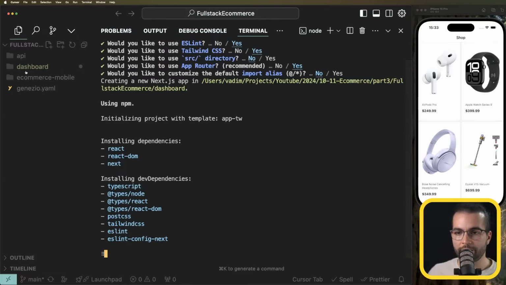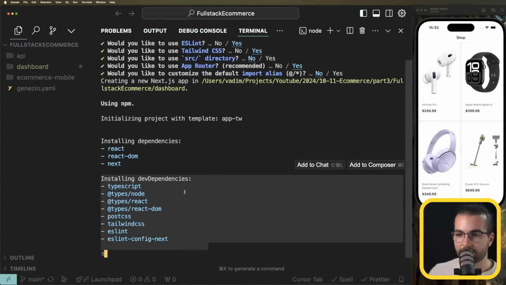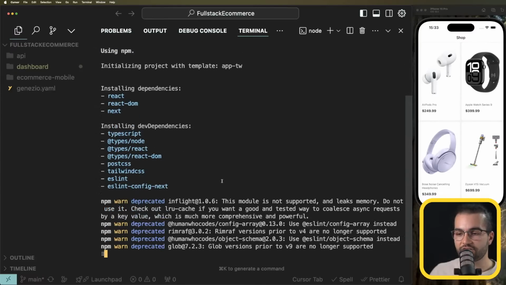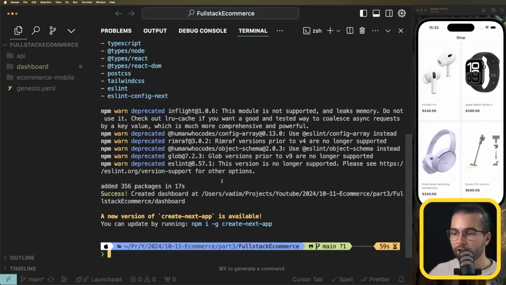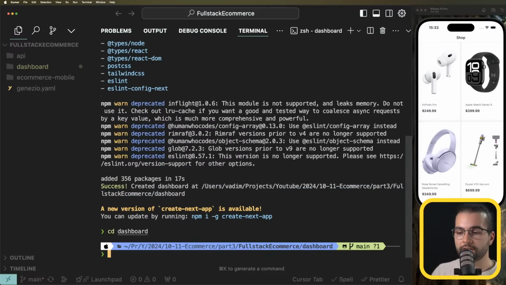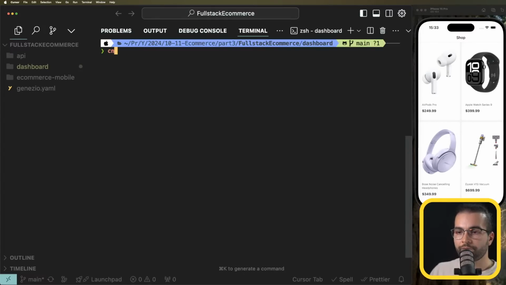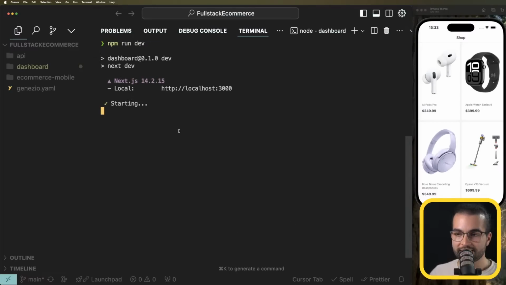And here we have a new project, dashboard, where we are currently initializing our Next.js application. All right, here we have our application. Now we can do cd dashboard to navigate inside it. And we can go ahead and do npm run dev to start the development server.